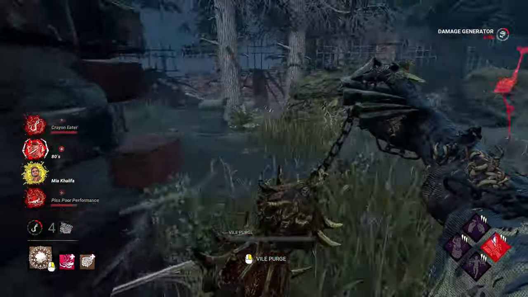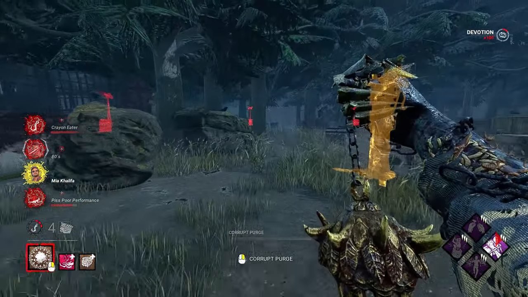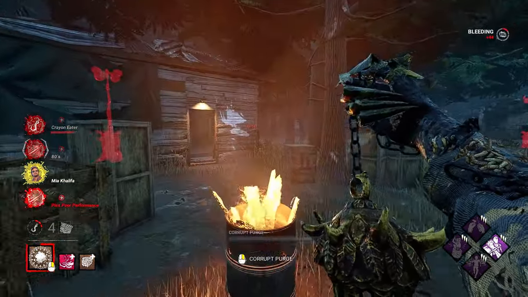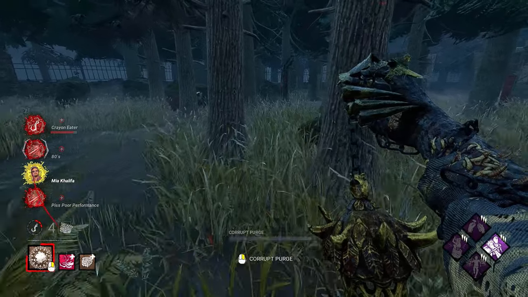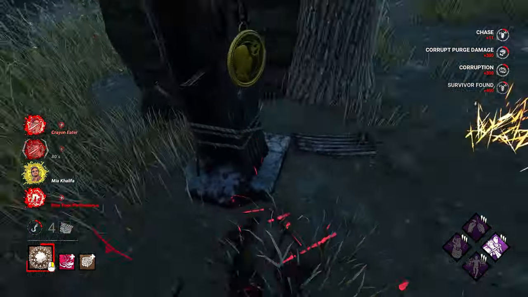They've already went through, they've gotten the save, and now I get corrupt. We gotta try and see if we can get like another quick down or two. He's already holding forward, and we have two survivors here. He's gonna go for the save. Got it. How do I wanna do this? Is she gonna hold forward? She does. Nice. Thank you. Very quick down there.